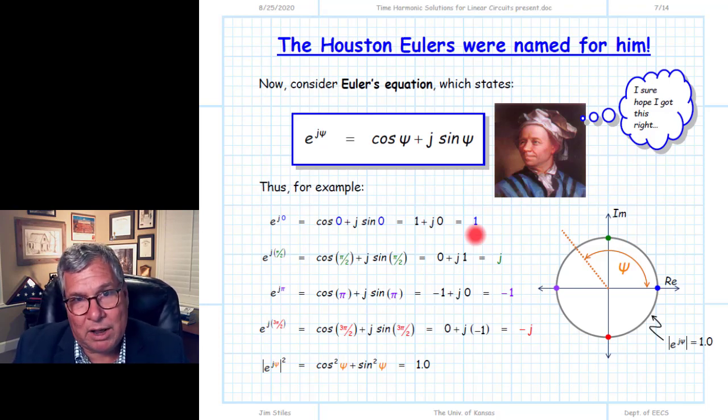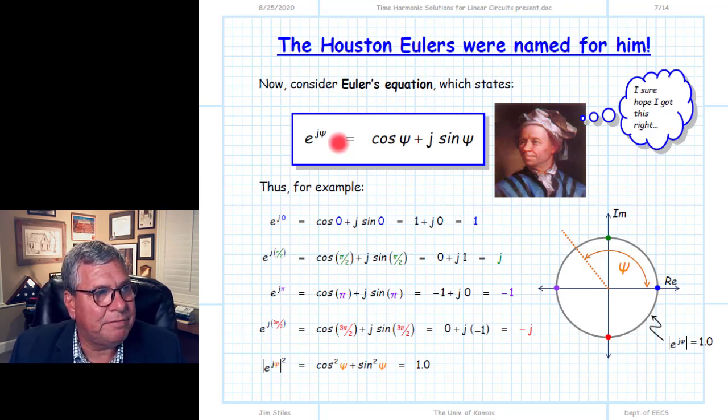For example, if we say 1, what we're really saying when we say a value of 1 is a complex number with a real part of 1 and an imaginary part of 0. And we see that right here. Let's say for phi, instead, we get a value of pi over 2. When we insert that into Euler's equations, we get a complex number where the real part is 0, plus j times 1. Of course, 0 plus j times 1 is j times 1, and 1 times j is, in fact, j, the square root of minus 1. And so we can say from Euler's equations that e to the j pi over 2 is equal to j.